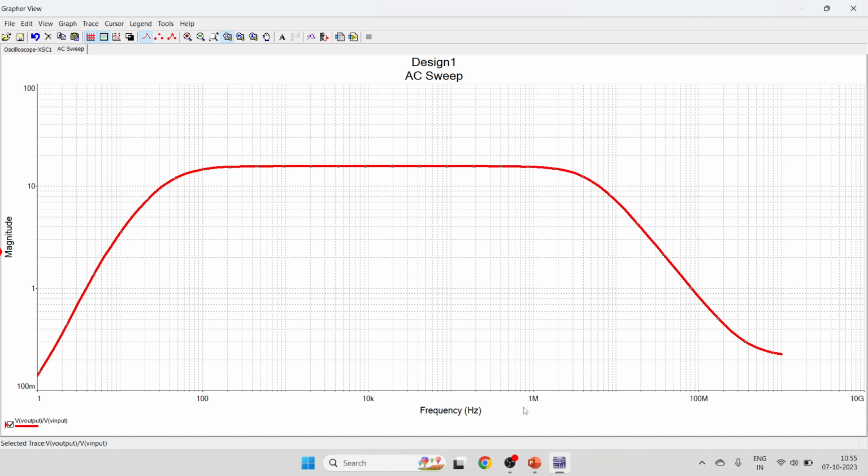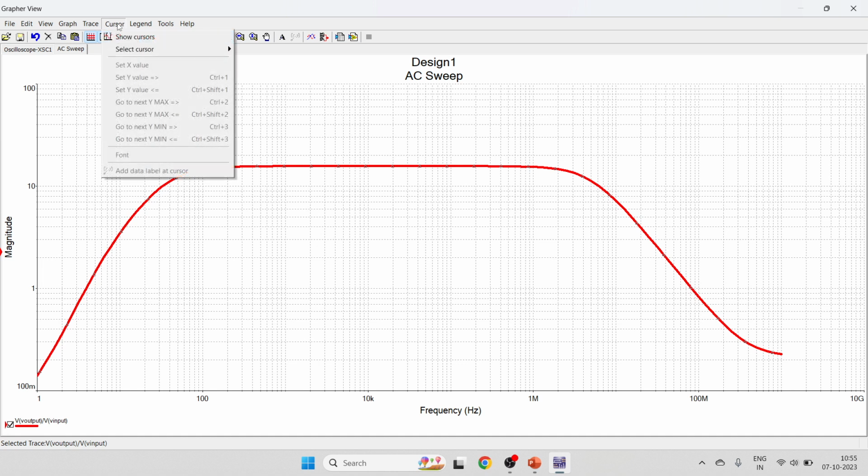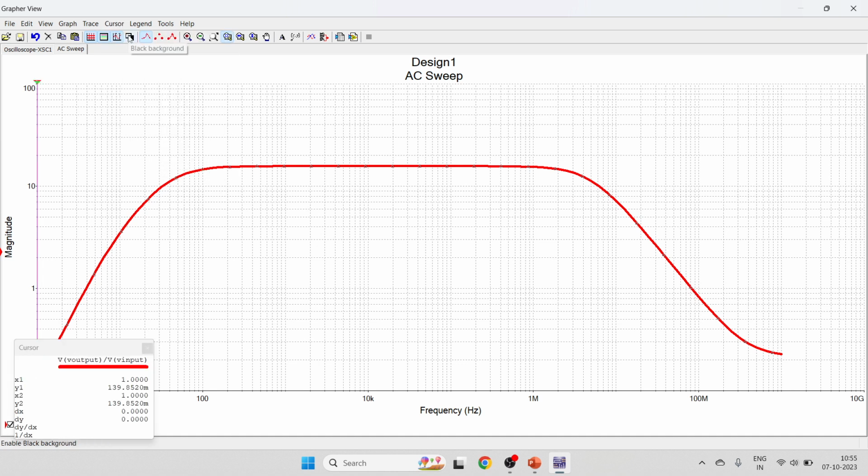Now we have to find out the bandwidth of this frequency response. To do this, we first have to place the two cursors. To place the cursor, go to cursor and click on show cursors. Here you can see two cursors appear, cursor number 1, which is red in color, and cursor number 2.